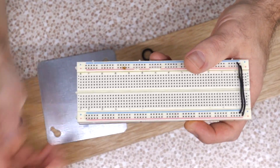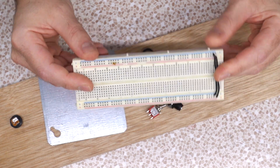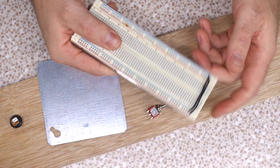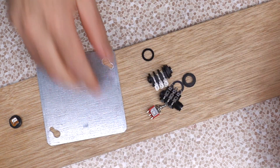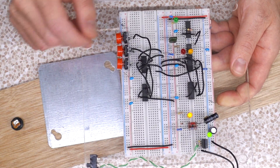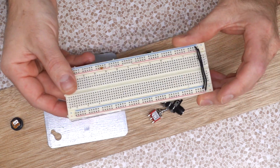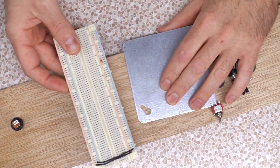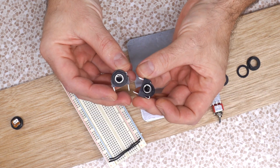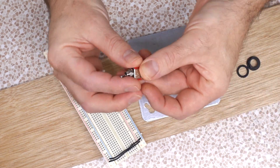Now, you might recognize this — this is a breadboard. This is one of your best friends when you're trying to figure out situations. This one right here is my freestyle breadboard; it's all loosey-goosey so I can do whatever I want. I've got a bigger platform here for more complicated builds — it's actually running logic right now, kind of a little computer, another project for an amp. But in order to make this work conveniently, we need something resembling a solid platform that's gonna have the input-output jacks, power jacks, and even bypass switching so we can do A-B comparisons.